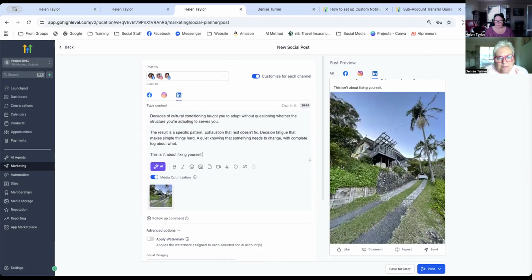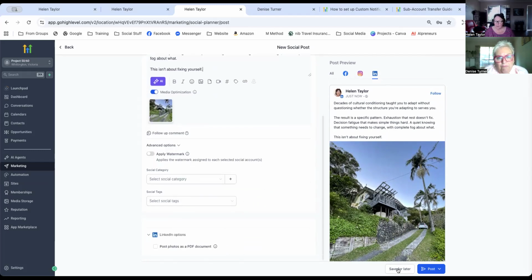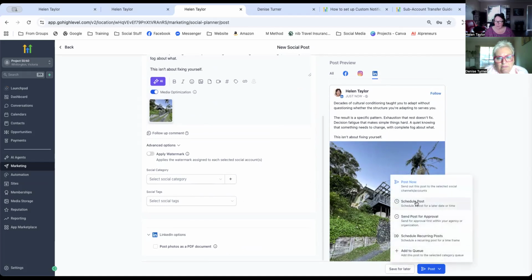And then LinkedIn, you change it to whatever suits LinkedIn. So you can do the same piece of content but repurpose it across a couple of different platforms. You can save it for later, or you can click schedule or post now. If you've got a VA working, so you've added a VA to support you, which you can do inside of here, you can give them limited access.